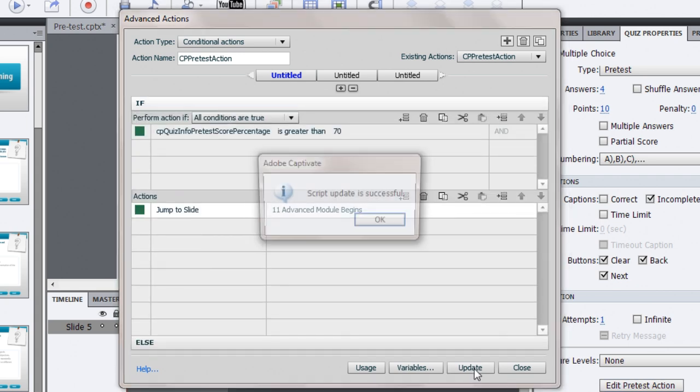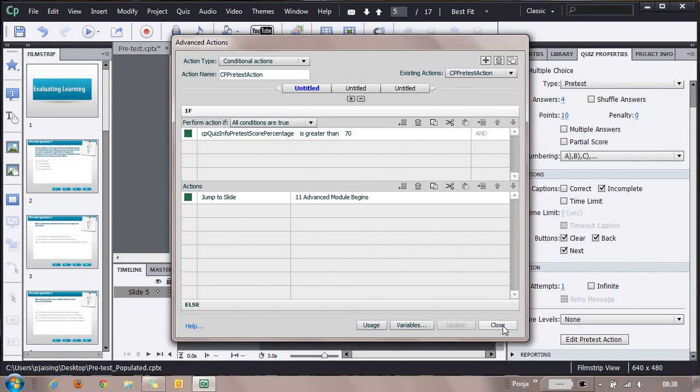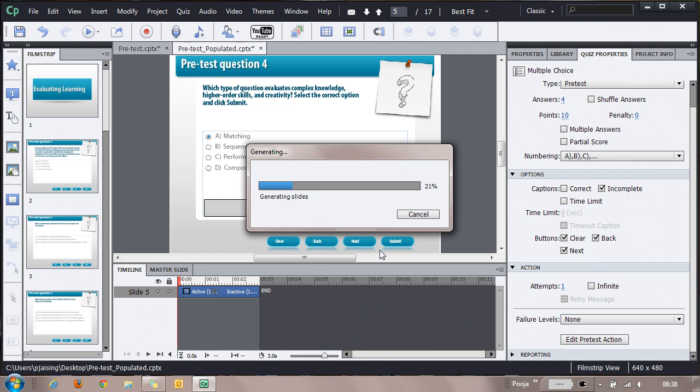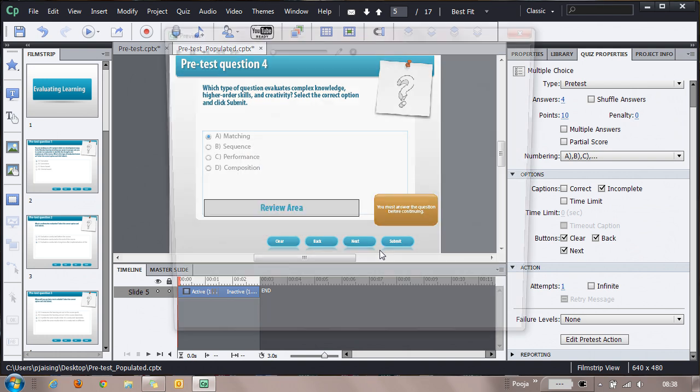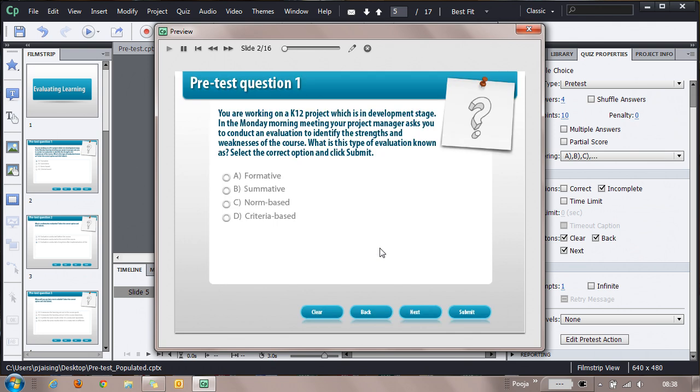So once I update, this action is implemented on my course, and now I'm pressing F4 to preview this course and see if it's working properly or not. So here's the preview of the course, and I get the first pretest question.